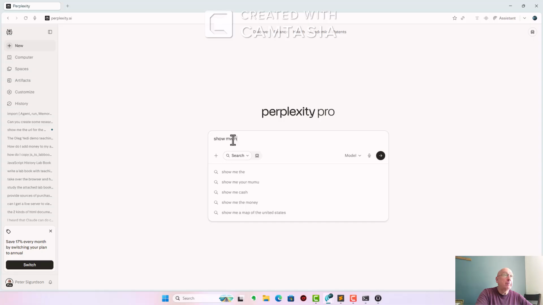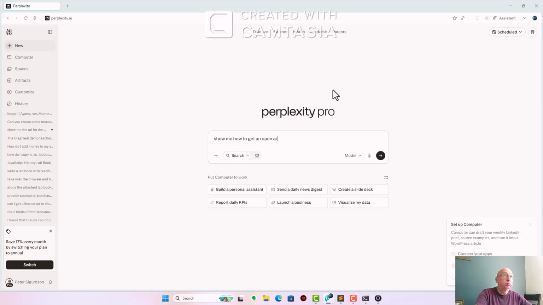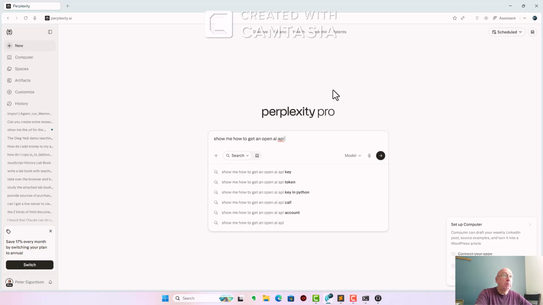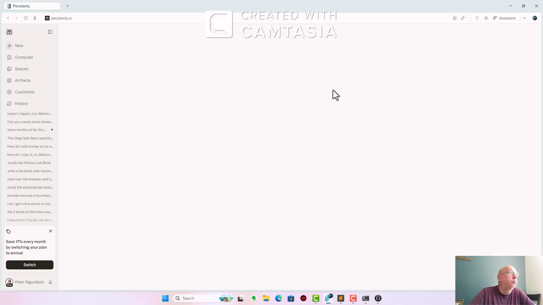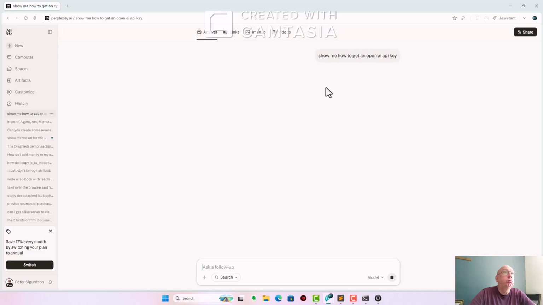A couple of things you need to do: install TypeScript on your computer, install Sublime Text Editor, and get yourself an OpenAI API key. Then you'll be all set for the first day's lab. So we're going to go here to API keys. And here are some of the ones I created. There's the one I used today. I'm going to get rid of that because conceivably somebody might put this lab book on GitHub, and we don't want that. So in fact, I'll get rid of all of these. I don't need any of them right now.